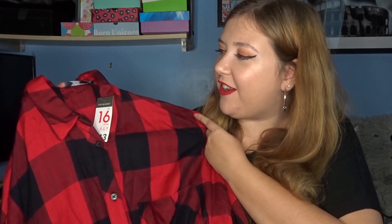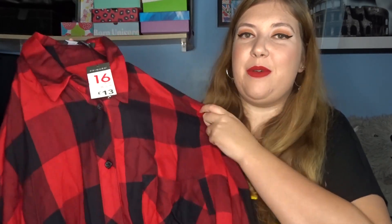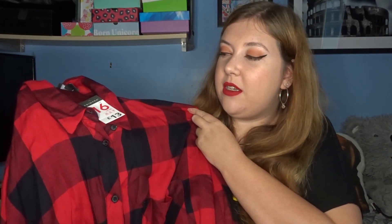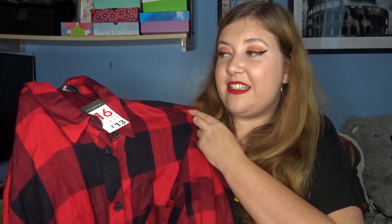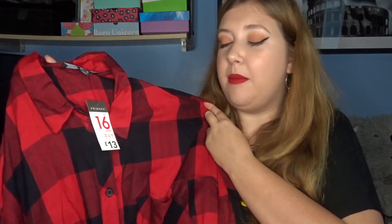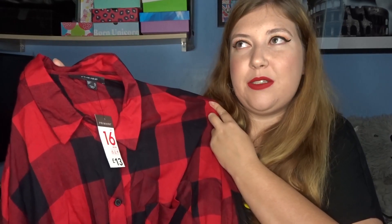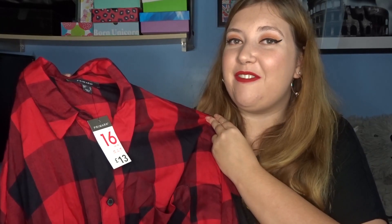For £13, I think this looks really, really festive. This time of year it would be absolutely beautiful. It also has a really nice little pocket, which is perfect. I think for Christmas dos and stuff like that, with a nice little leather jacket and boots, this is going to look so smart. Or you can style it down and wear it casually over jeans, or just with tights and flat shoes or boots. I got it in a bigger size because I wanted it to be a little bit baggy and oversized.